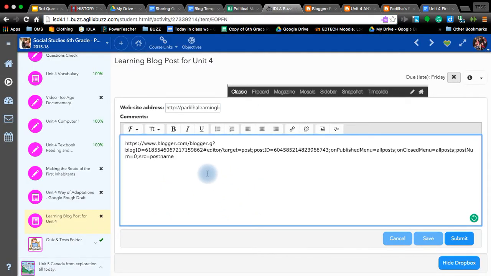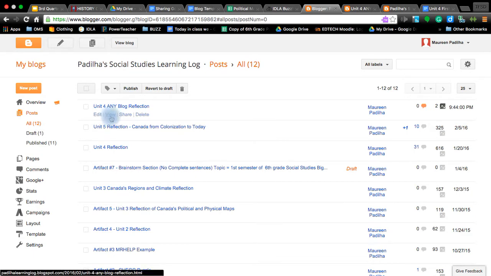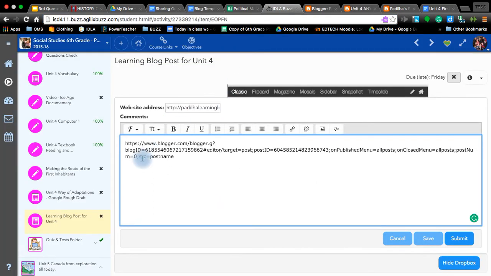This one is incorrect. This is your working page, okay? It's not finalized, it's not published. I want the published page, which is the one where you hit the view button. Now it gives me just this page that's been published to the web. Another thing you'll notice about the differences is this one does not end with HTML like this page does. HTML means that it's now a website, web page. This is just a working page.